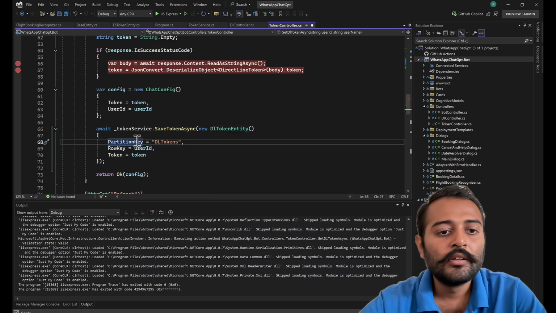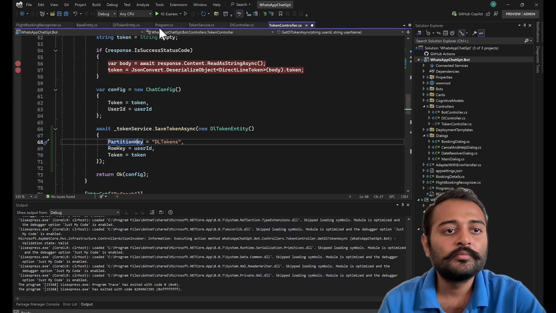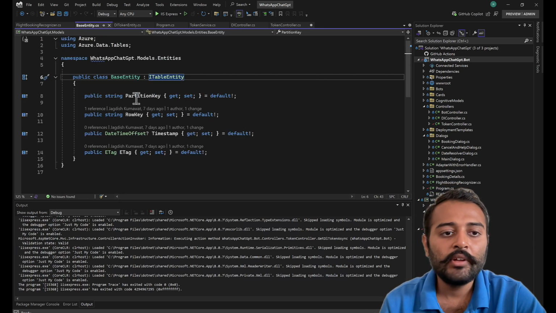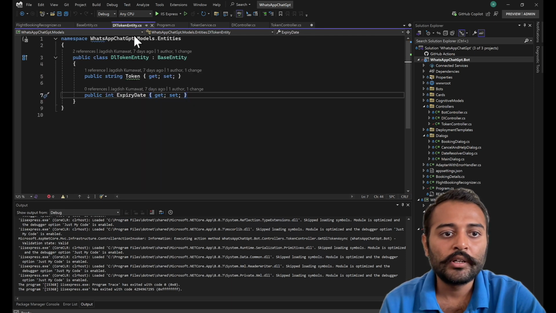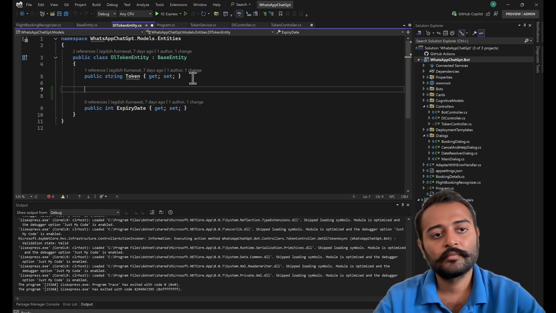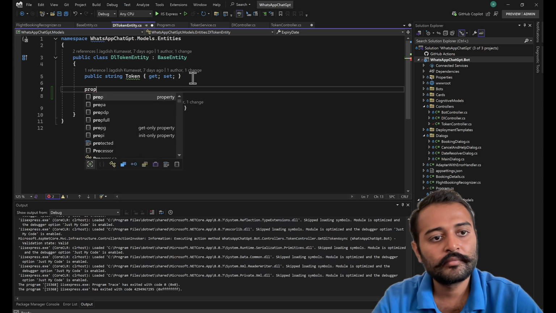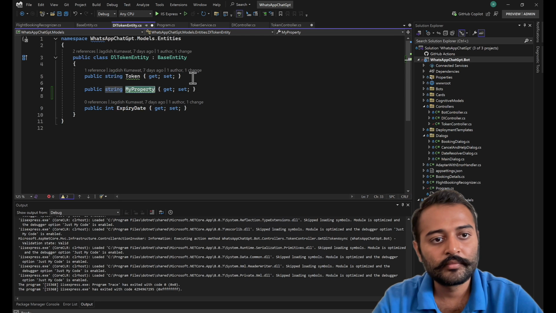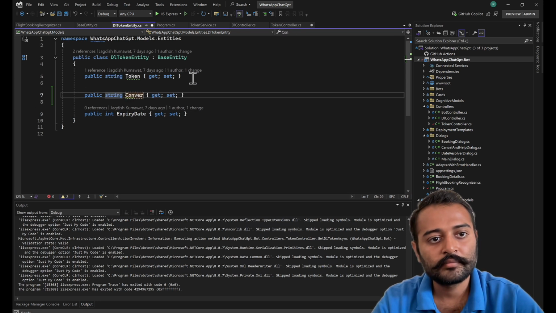Okay. So let's go back to our entity class. In the base entity, we have partition key and the row key. In the direct line token entity, we have token and expiry date. Let me add one more property here, conversation ID.